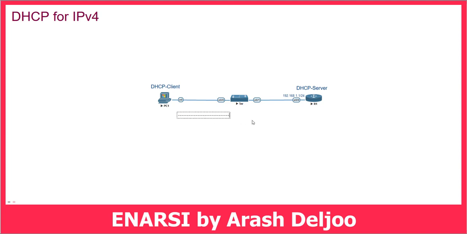Now PC1 as a DHCP client should send DHCP discovery again to the DHCP server. After that, the DHCP server should answer with the DHCP offer, the similar process, okay? And after that, again, PC1 should request with the DHCP request message. And finally, we will have the DHCP acknowledgement. With this four-way communication, PC1 as a DHCP client will have its IP address configuration. So easy. I will show you how we can configure the router as a DHCP server.